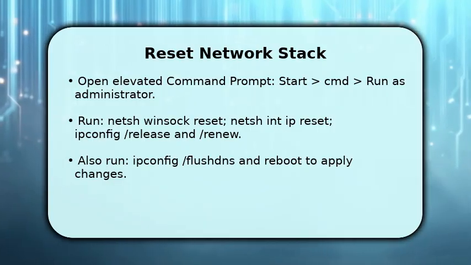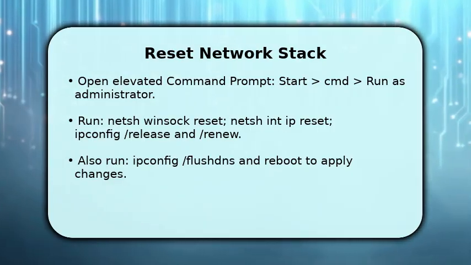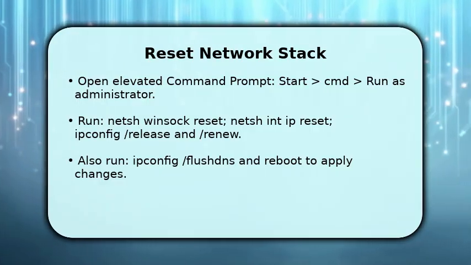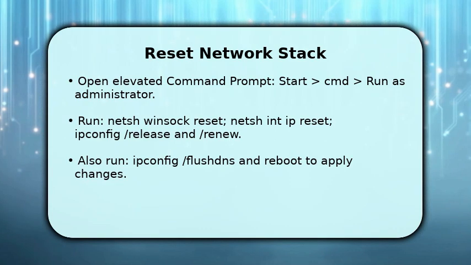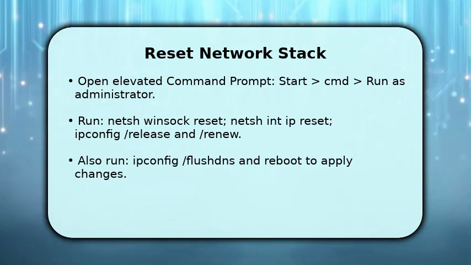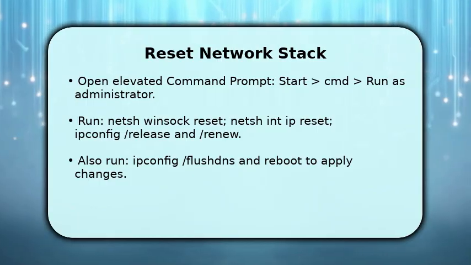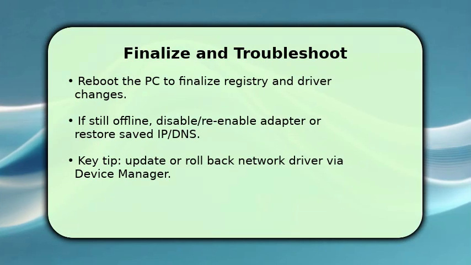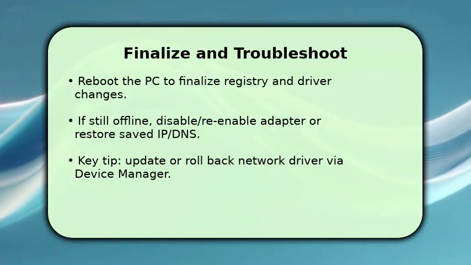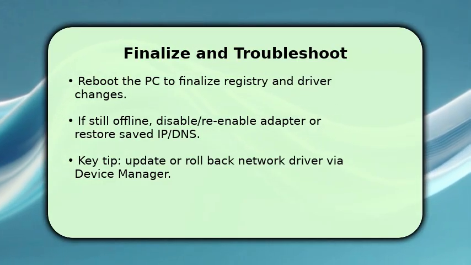Next, run ipconfig /release, followed by ipconfig /renew to obtain fresh leases, and ipconfig /flushdns to clear the DNS cache. Together, these commands refresh addressing and name resolution. Make sure each command completes without errors before rebooting. After running the commands, reboot immediately so Windows applies registry and driver resets. This completes the reset process.